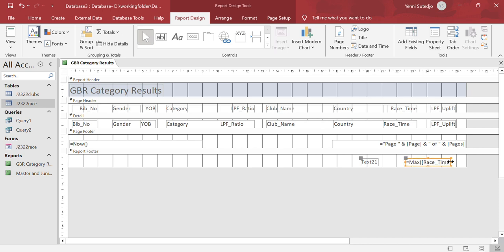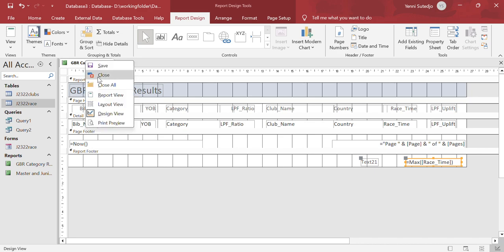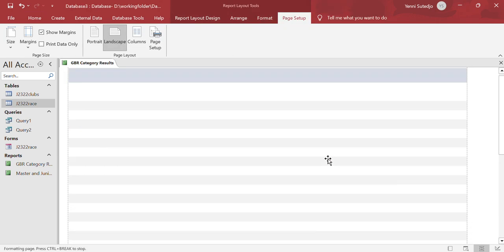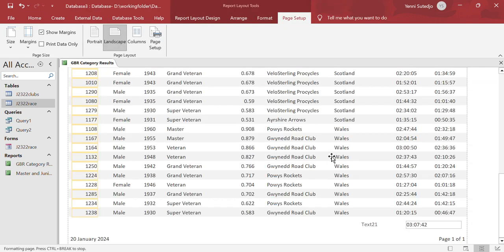And then you can make the width of the text box bigger to make sure that the formula is fully visible, right? And then to see the result, you can go to the layout view. You scroll down. Why do we go to the layout view? Because we will make a change on the position, change the properties of the text box.